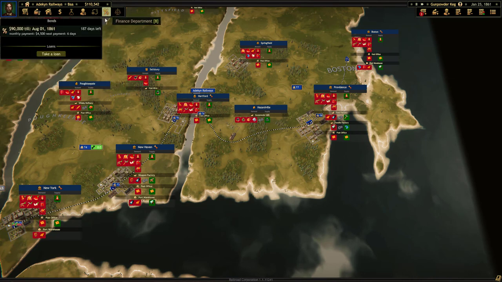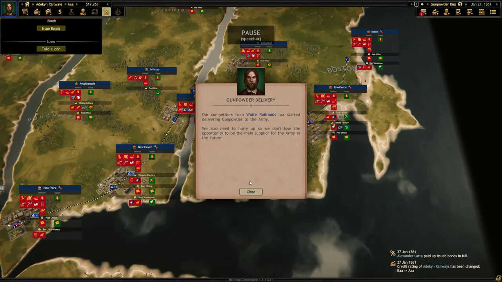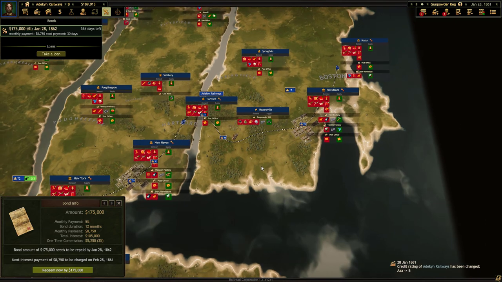All right, let's close out our bond. Redeem it. And let's issue the biggest bond we can. Now you notice it gave us a message that, there's a couple messages. For that first one I just ripped through was saying that one of our competitors has started selling off gunpowder, so we're falling behind. This message here is saying that the Army is going to ask us for things other than gunpowder. So we'll be ready for that, maybe.